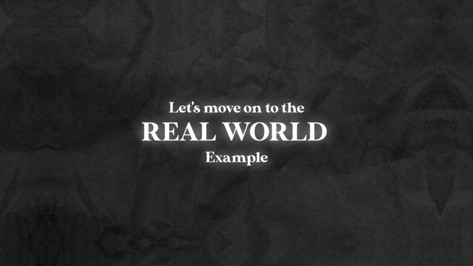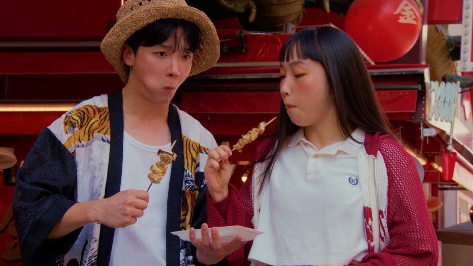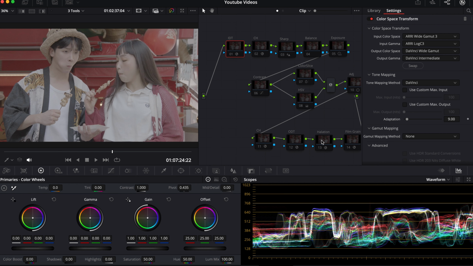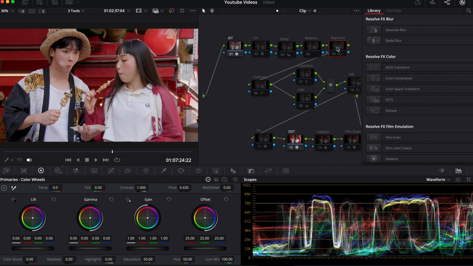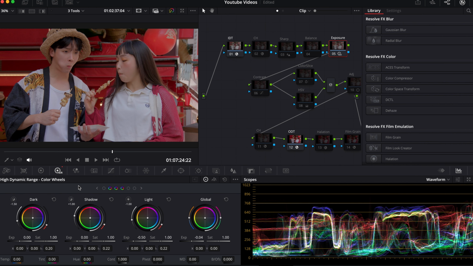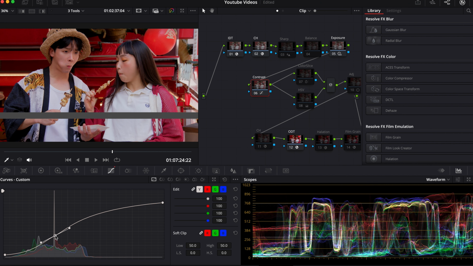Now let's move on to the real world example. With the stock footage that you can find on ArtGrid, my client wanted me to do a test to turn this footage into something cinematic. The first step was to convert the footage to a working color space. If you've watched any of my other videos, you know I like to work in a wide range with DaVinci Wide Gamut. It just gives me more room to work with within the color space without breaking the image, or worse yet, making it feel like a cheap flat filter. After I adjusted my exposure to where I liked it, I immediately worked with the contrast curve, created an S shape, and made sure my mid-grays were preserved.